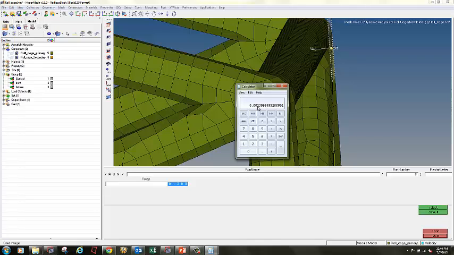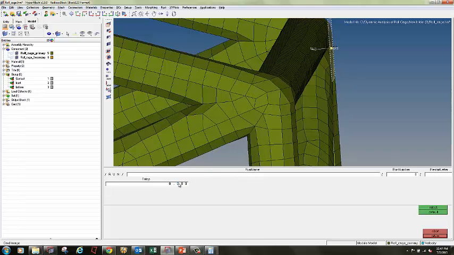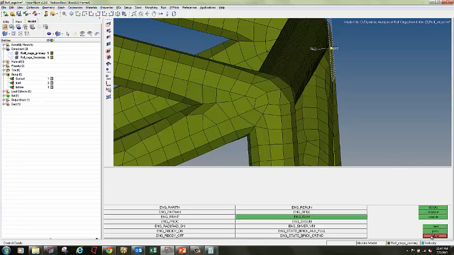So I will enter here 0.002 seconds as the t-stop. Then I will request for the engine file.